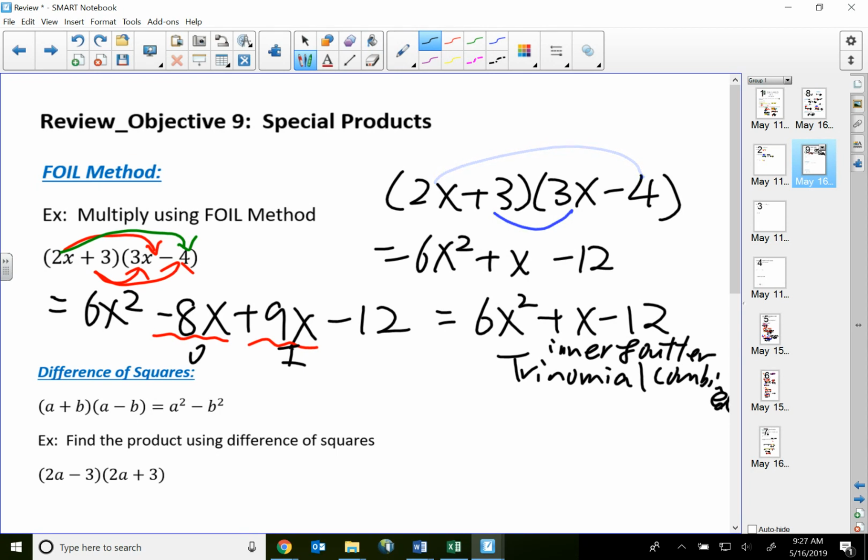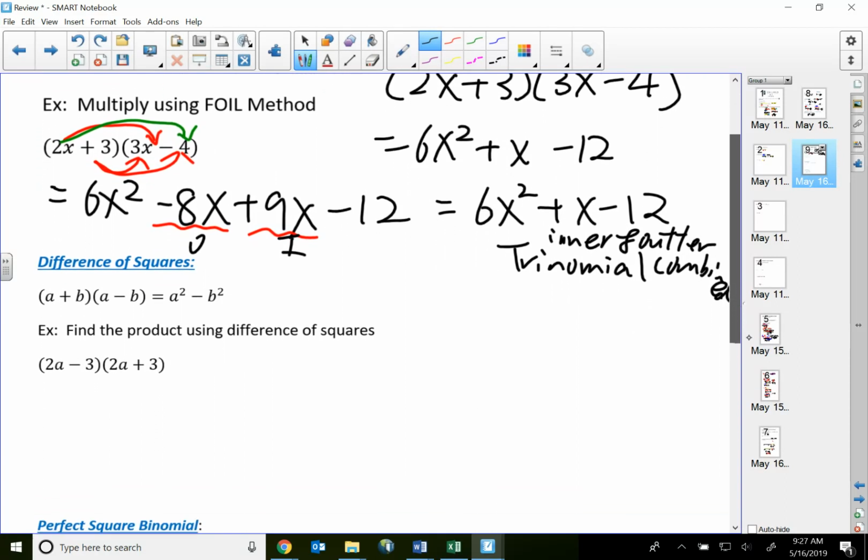So a special product is designed to be done just simply by looking at it. The quicker students can do this just by looking at it, the easier the arithmetic is going to be in this class. There is nothing wrong with writing everything out. It's just that when a problem gets real big and you have to write out so many terms, students tend to make more mistakes. All right, so give it a try. Practice using the FOIL method, just simply by looking at it and writing down the answer.